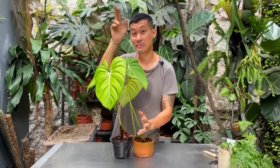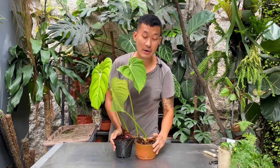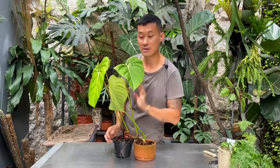Sometimes they can get really leggy with tiny leaves - that's a good sign you're not giving it enough light. In terms of watering, they have to dry completely between waterings - they really do not want to be overwatered. I give them my aeroid potting mix, and since this one's in a terracotta pot I water it every day, but it lives outdoors in great light and dries out completely every day by the next morning.